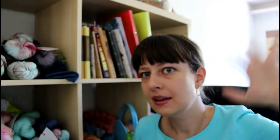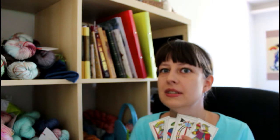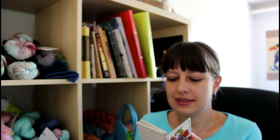This is mostly it. So just to sum it up, this deck really feels different. I feel really drawn to it. I find the images really harmonious and they make me stare into them. I just get drawn into the picture. As I said, I'm not exactly sure about how I feel about some of the changes, but I have to accept that's how it is in this deck, and because I love it, I will surely work with it and study it. Also, I can't wait for the book.